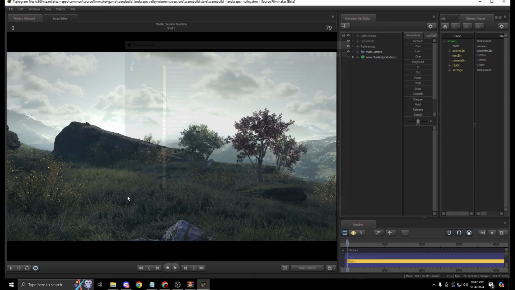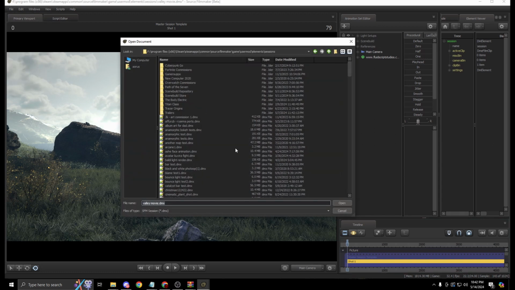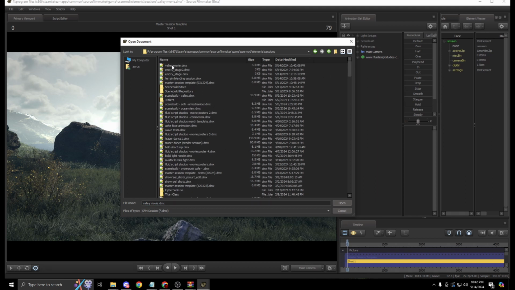Because that's your movie. So now, refresh it real quick. Valley Movie is the name of our new session. And now, if you want to make your movie, you don't need to go back into your directories. You just go to whatever date modified, and it's right there in your user mod, okay?